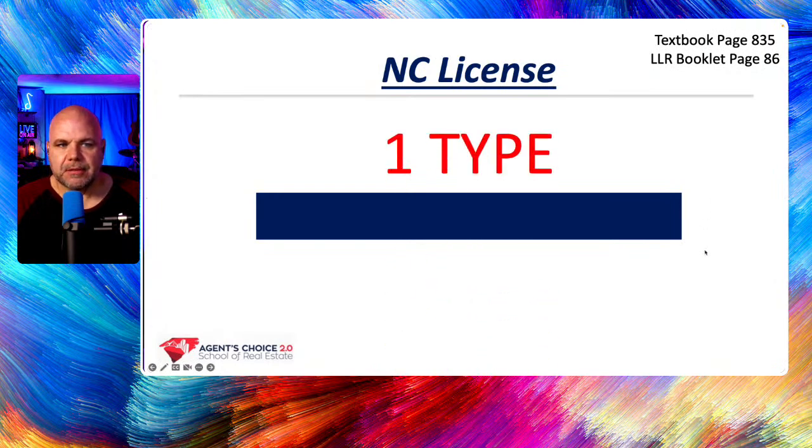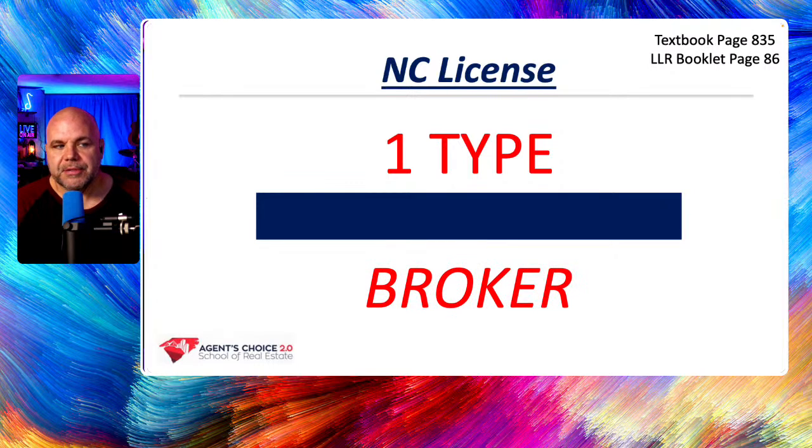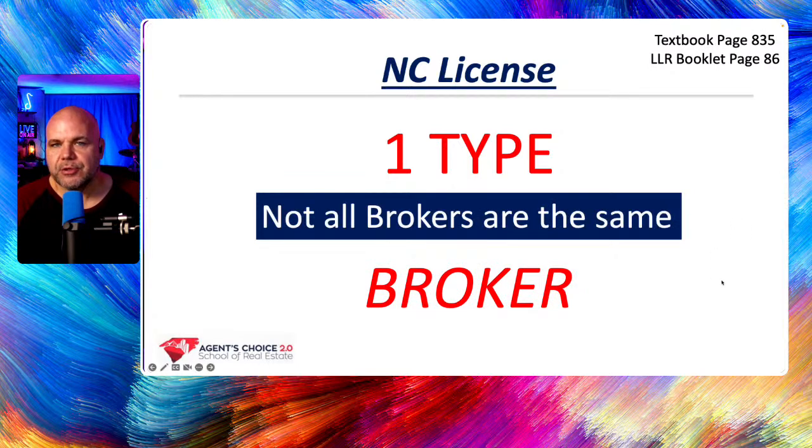There's only one license. Once upon a time when I got my license, it was a salesperson's license, and then you would get a broker's license. That's gone now. Now it's all a broker's license, and then it's 2 phases, so to speak. There's a provisional broker, there's a full broker. And then out of the full broker crowd, you can become a broker in charge. So that's another type. You can also be what's called BIC eligible. You're not a broker in charge, but you're ready to be one with just the filling out of a form online. You're that close to becoming BIC at any given moment. But you have to do the same thing to become BIC eligible as you would do to become a BIC.